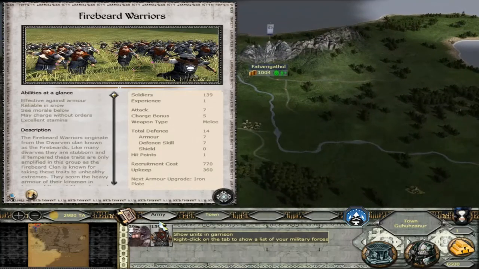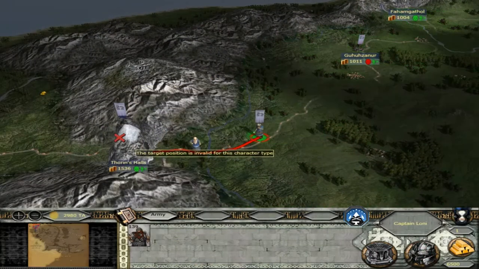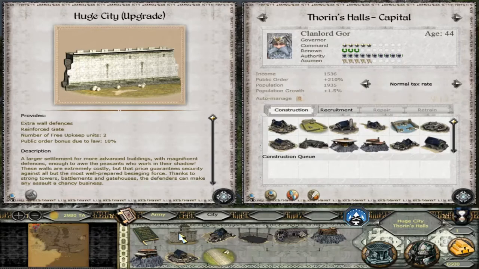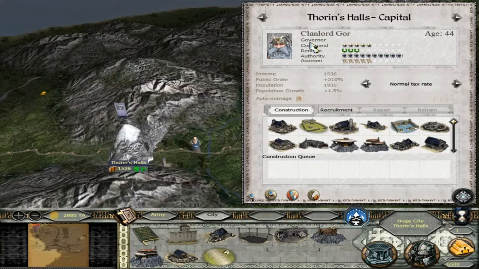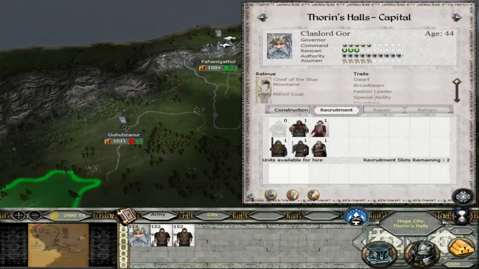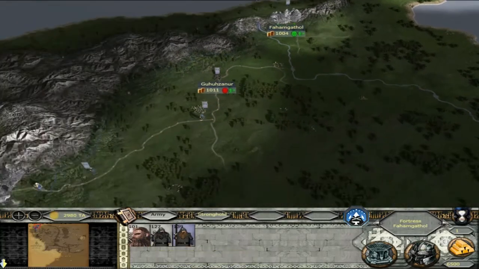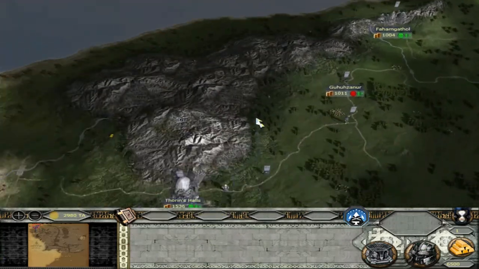So it's the Firebeard Warriors, our best starting infantry unit, which we're going to put those 7 straight into Foreign's Halls, because they get free upkeep here, because we can recruit them here. And we have up to 3 free upkeep. But also we have our faction leader here, Clan Lord Gore, and 2 Dwarven Labourers, which we're going to send up to Fahamgathol to join with our Clan Herald, Grain. And he will form an army that will be ready to start expanding our territory.